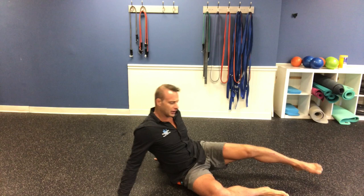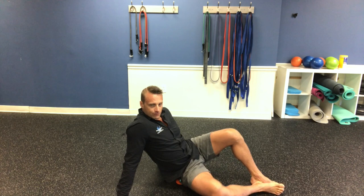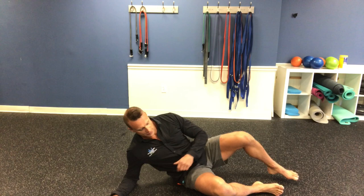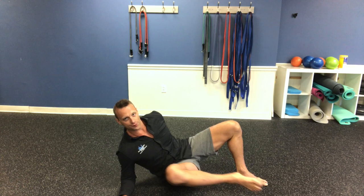In the same position, I'm going to do more of a clamshell movement — five or six reps like this. Then we're going to get into some of the abductors of the hip, moving over just a little bit more. Feet planted on the floor, lat activated, core activated — apply a little bit of hip flexion, just doing a little flexion-extension of the hip.